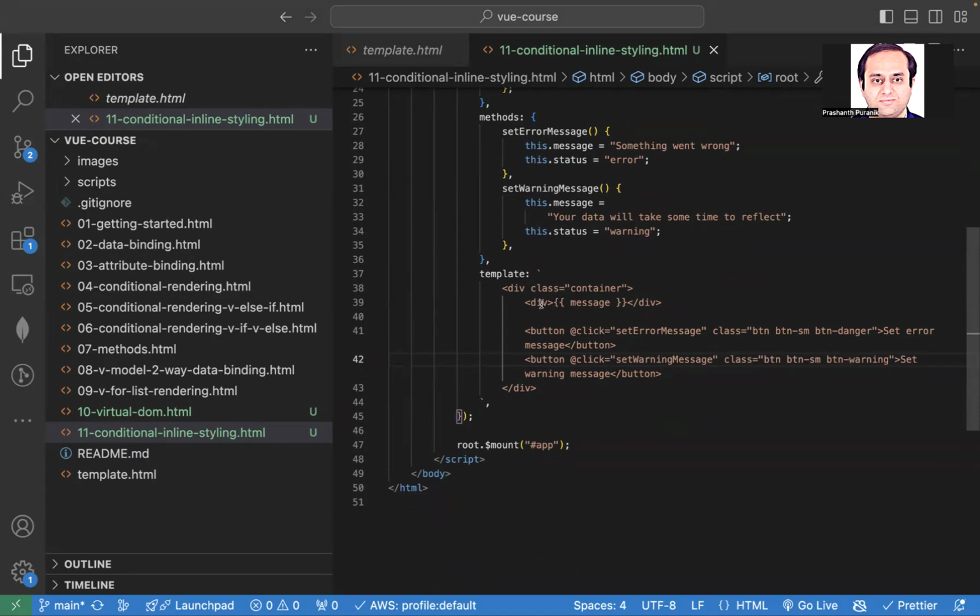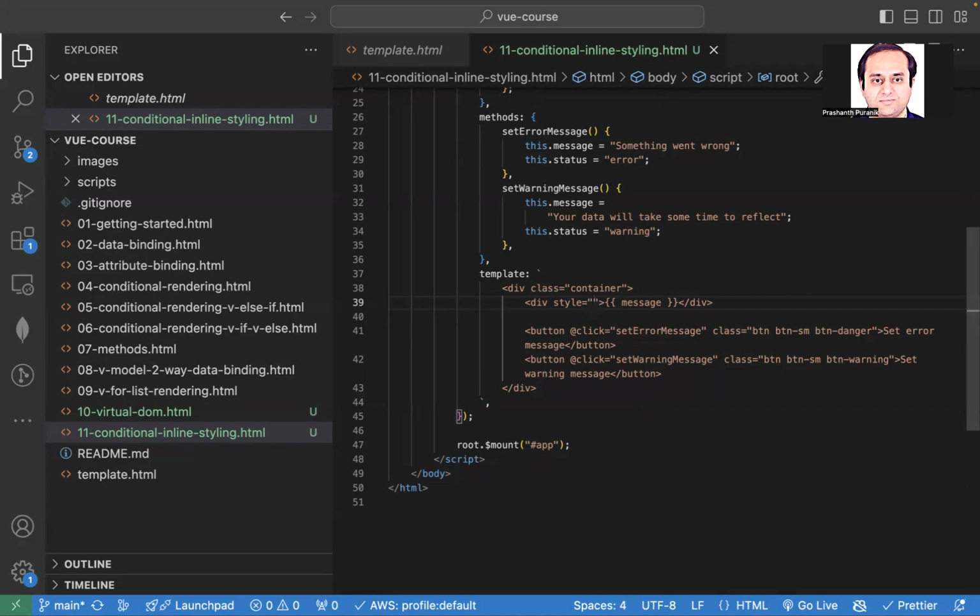So here for this, let's just apply some normal styling through inline styling. So we'll say style actually. Of course, in Bootstrap, you do have classes like border-primary and border-danger which we could use, but we'll do our own styling.